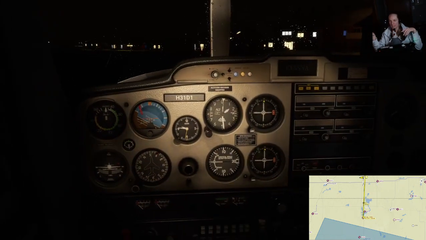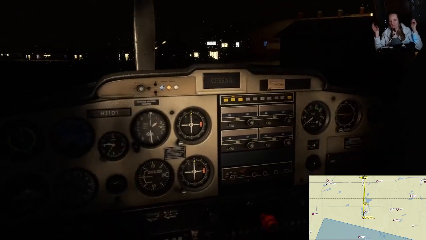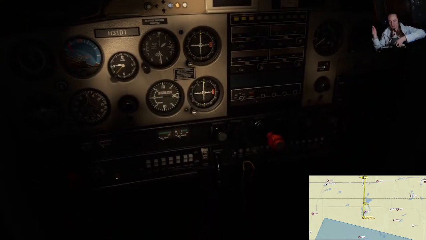Excellent. Check our circuit breakers. Fuel's on both. Alternate static. Brakes. Pedal test. Passenger brief. No talking during takeoff and landing. Seatbelts on at all times.